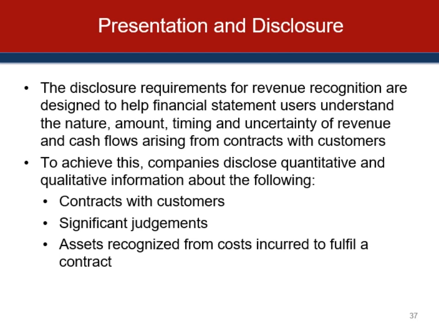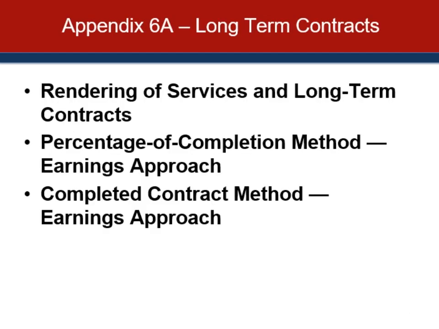Looking ahead to the future, the International Accounting Standards Board has agreed to push back the mandatory adoption date for IFRS 15 to periods beginning on or after January 1st, 2018, which is past at this point. So earlier adoption was permitted, but now it's required to be used to recognize revenue.